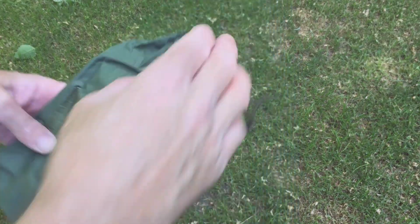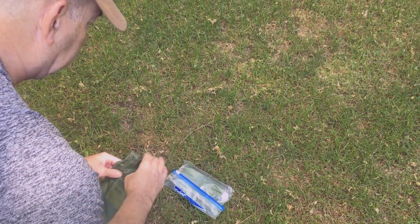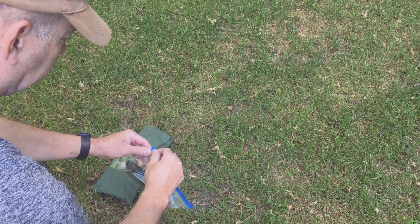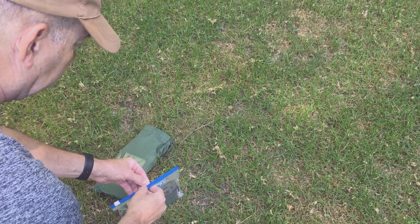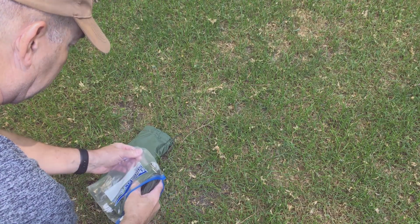I also wanted to give you a look at the repair kit. You've probably never seen anything like this in a tent before. At least civilian tents don't come with this kind of thing. Very nice little kit for repairing parts of the tent to keep it serviceable.